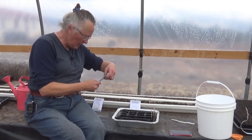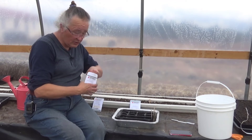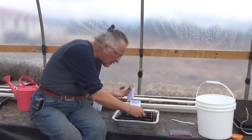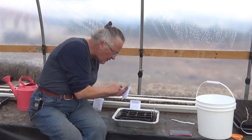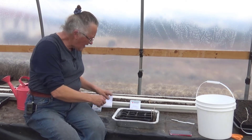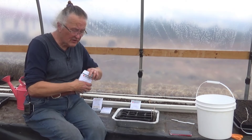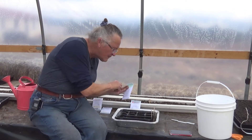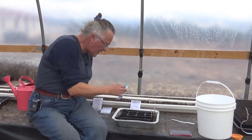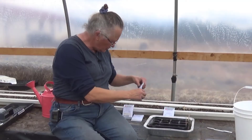Next is green crisp. As I said, these are pelleted and should be sowed an eighth of an inch deep. I'm just going to put one in each — they have very high germination rates. Then the red oak leaf, which is also an eighth of an inch deep. Jack, the door is squeaking because I didn't put a rock against it and you want to go see your daddy. You can see how large those pelleted seeds are in comparison to a regular lettuce seed — makes it so easy to handle.